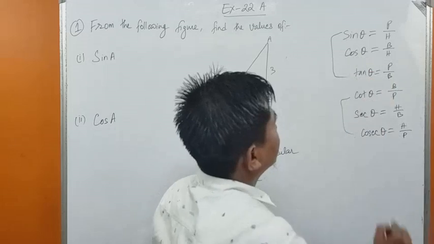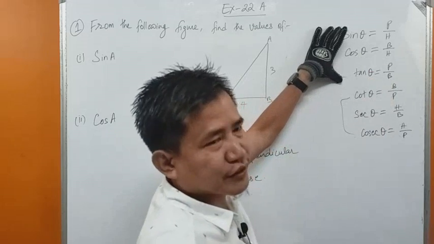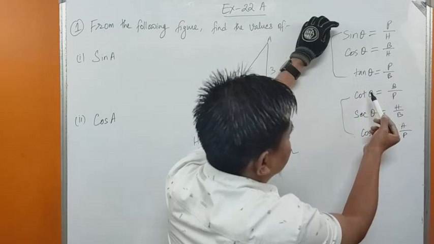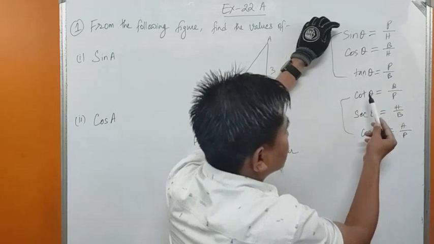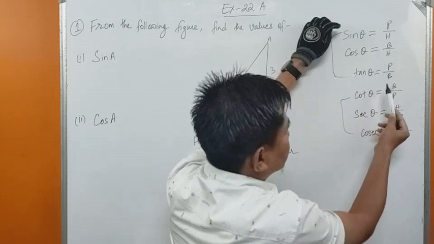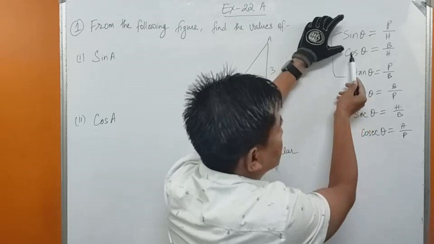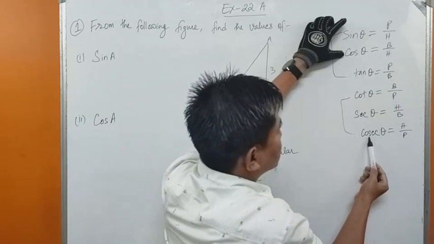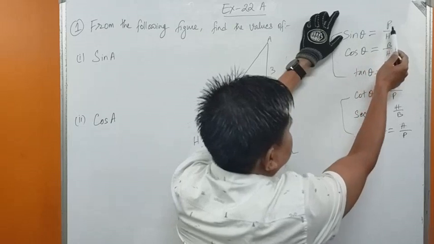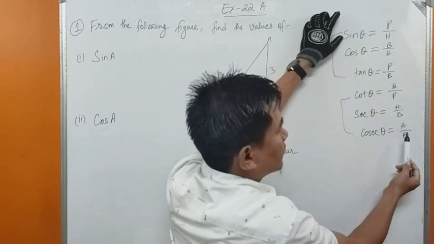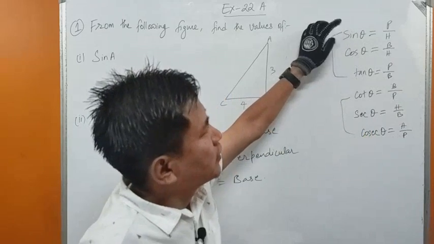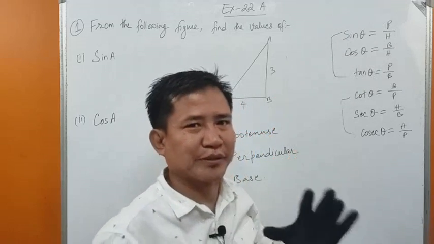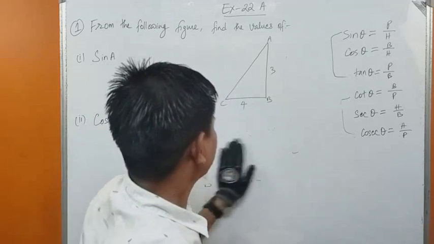You need to remember only the first 3 identities, okay? Sine, cos, and tan, because cot theta is the opposite of tan theta, isn't it? Tan theta is P by B, cot theta is B by P. Just the opposite of tan theta is cot theta. Similarly, sec theta is the opposite of cos theta. Cos theta is B by H, sec theta is H by B, and cosec theta is the opposite of sin theta. Sin theta is P by H, cosec theta is H by P, okay? So if you remember, some people have curly brown hair, turns permanently black, then the rest will automatically come, okay? So I hope you got this.